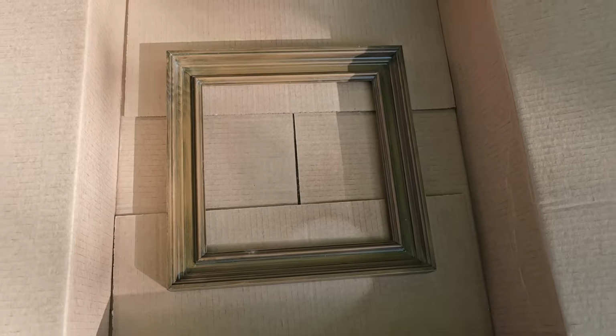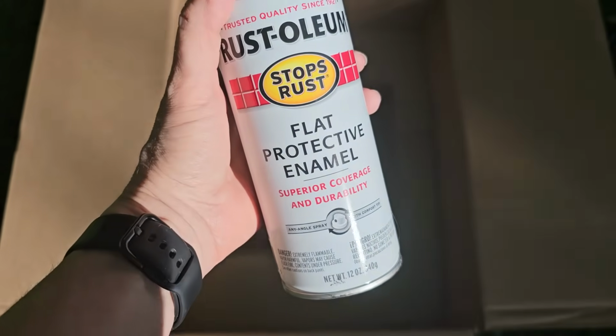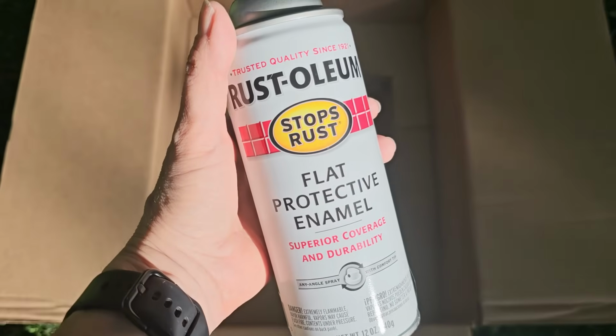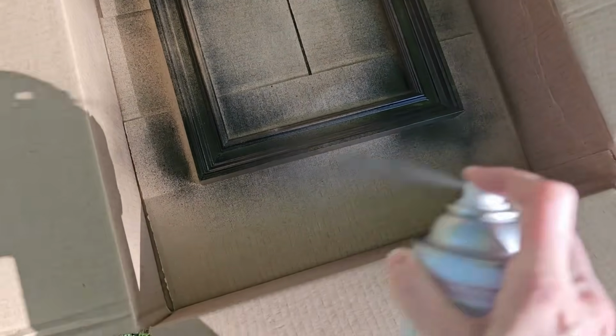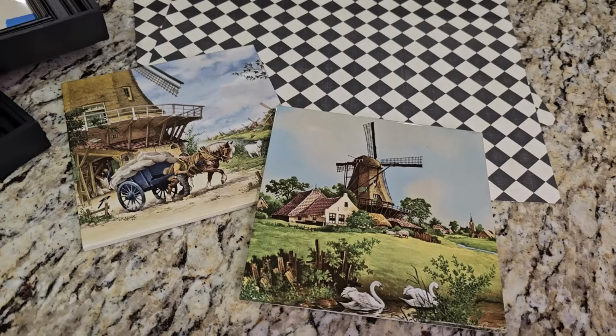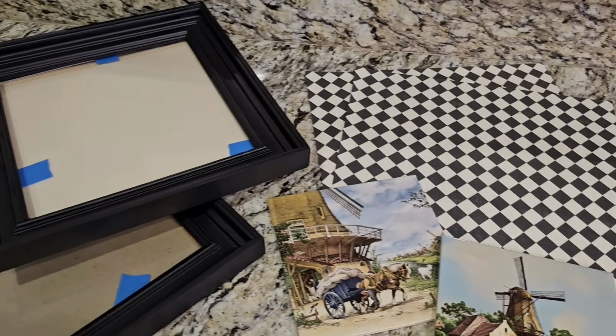These square frames were a great shape and had good detailing, but that brown color was not very attractive. Nothing that a can of black flat spray paint can't fix. I gave each frame 2 thin coats of this black enamel spray paint, and it covered them beautifully. Once the frames are completely dry, we are ready to start assembling everything.